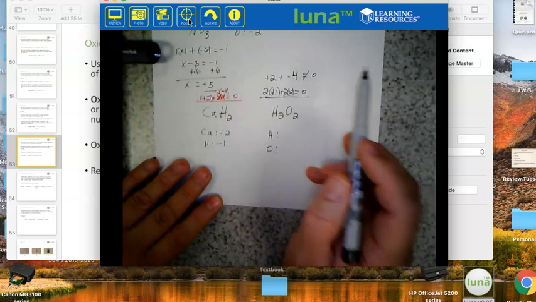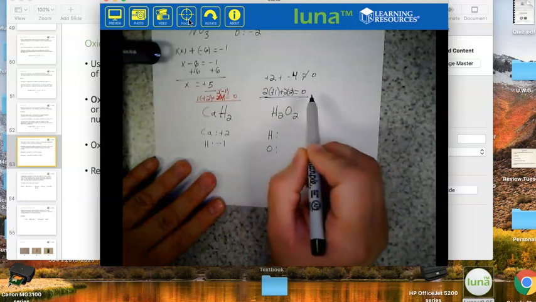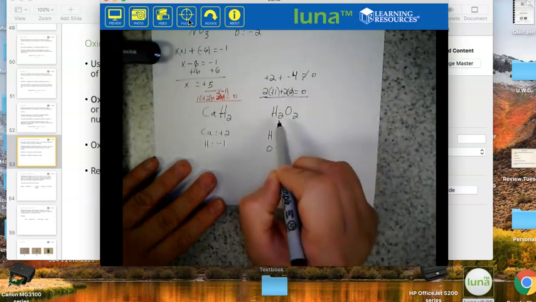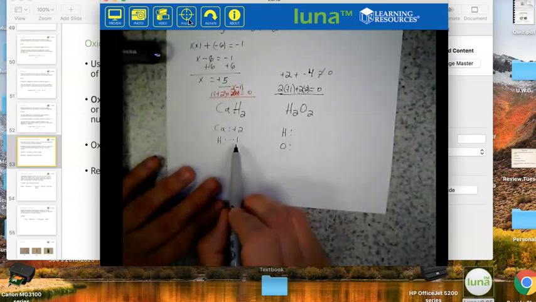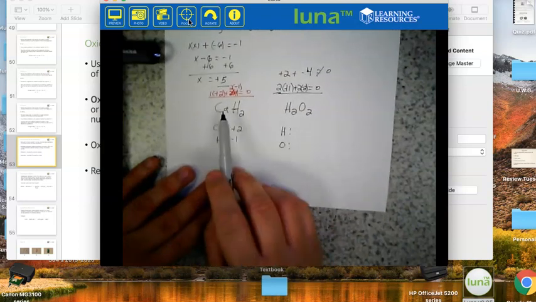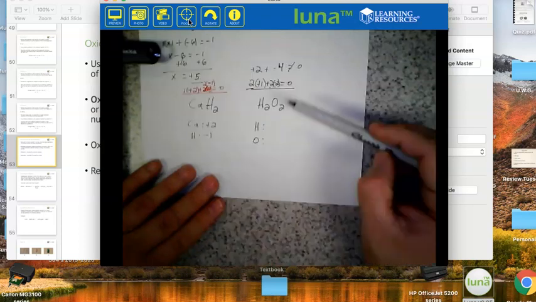So we have to go back and say, okay, what did I do wrong here? I mean, this is the math. It's not adding up. So what can be an exception? We know hydrogen has an exception if it's bound with a group 1 or 2 metal. We just saw that in the previous example where hydrogen was -1. But oxygen is not a group 1 or 2 metal. So that means that maybe I should apply the other rule for oxygen.